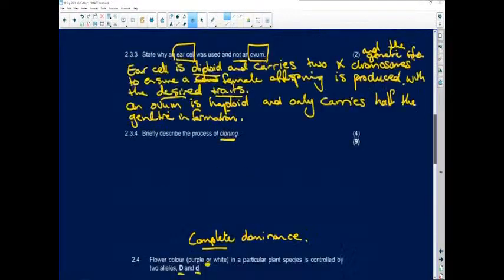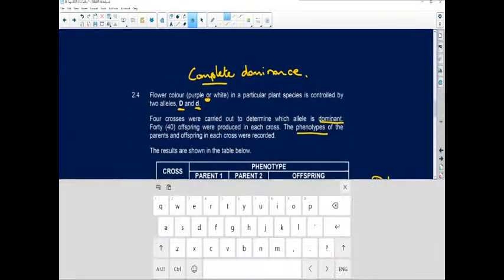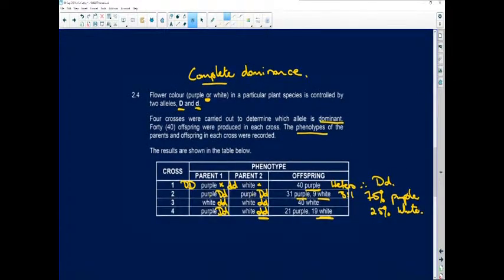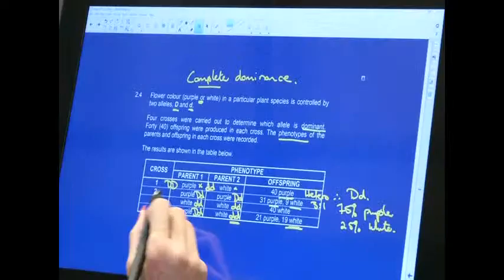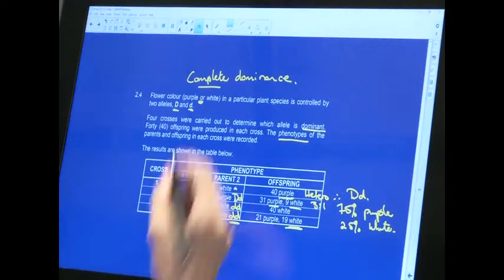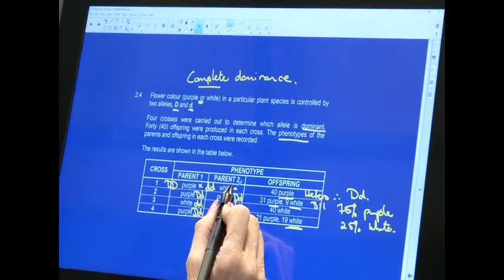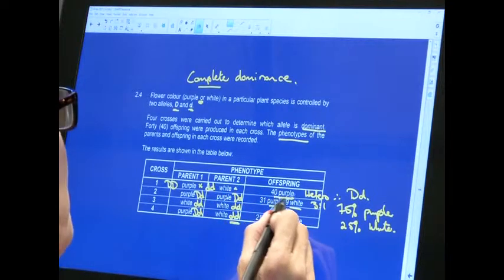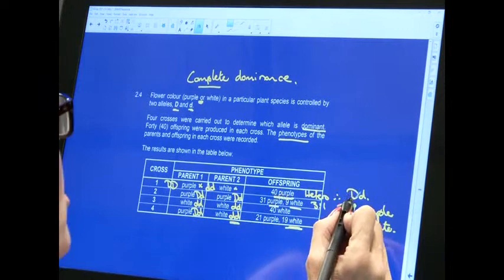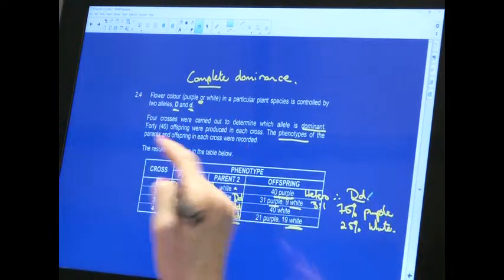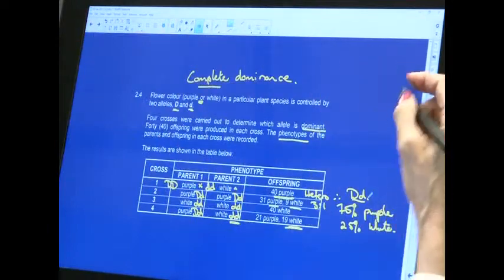Okay, easy. I'm going to just talk it through because we are really running out of time. So what you say here is when a purple flowering plant, DD, was crossed with a white plant, what do we end up with? Okay, we end up with offspring that are all purple. So those offspring are all heterozygous, which applies to Mendel's Law of Dominance.